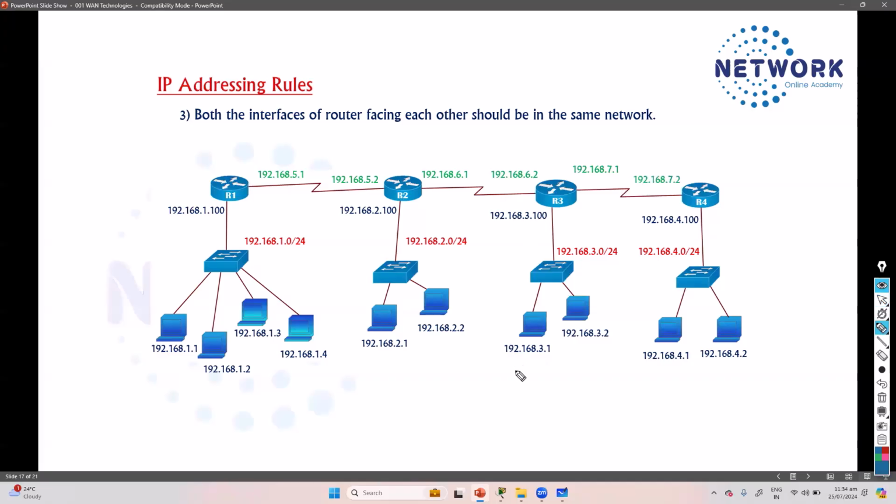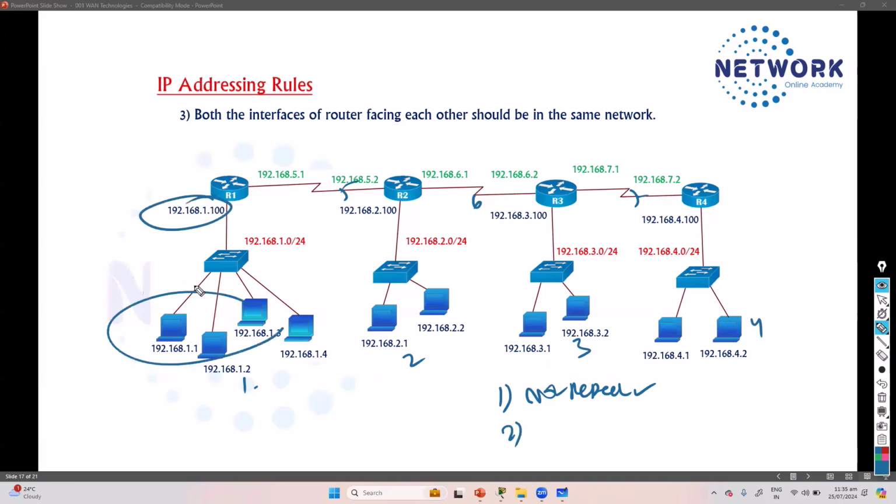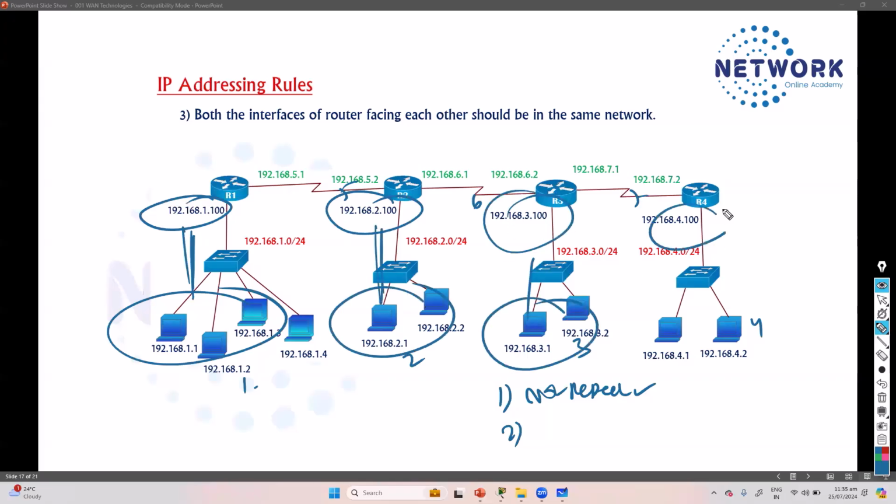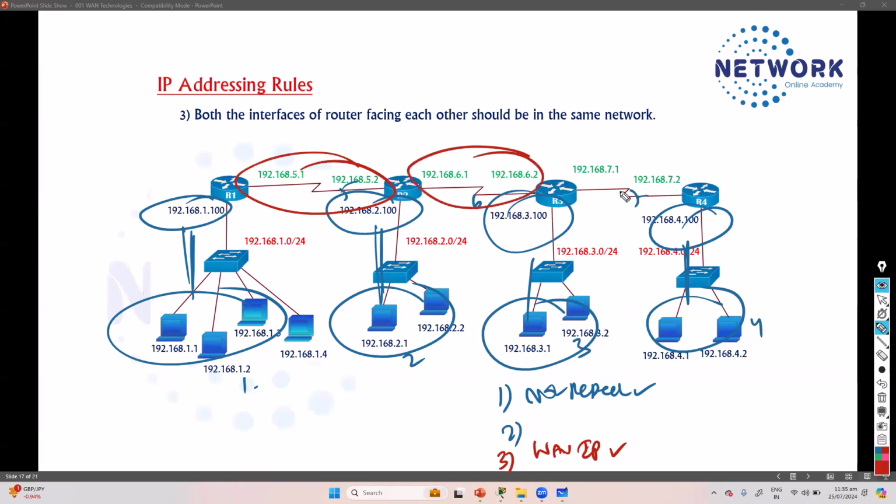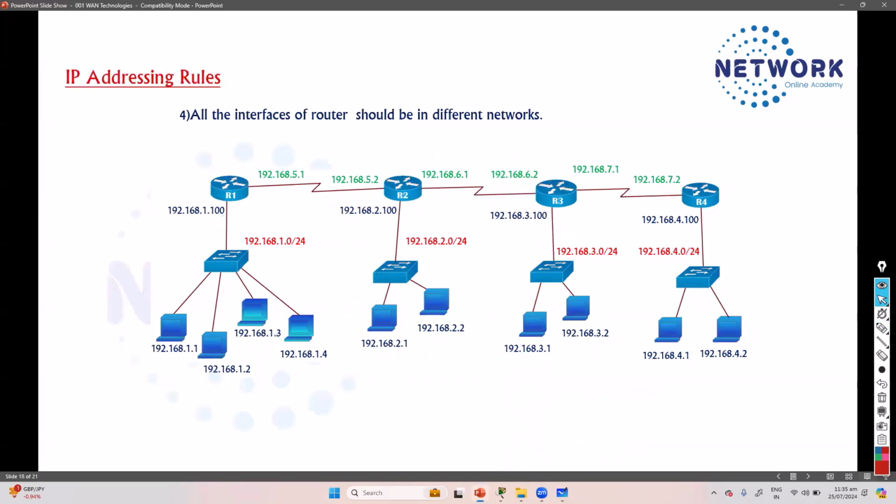Now if you see, all the rules are satisfied. The first rule says we should not repeat a network. So I'm using 1 dot network, 2 dot network, 3 dot network, 4 dot network, 5, 6, 7. There's no repetition. The second rule is that the gateway and the LAN should be in the same network. The third rule says the WAN interface IPs should be on the same subnet. These two on the same subnet, these two on the same subnet, these two on the same subnet. Now, finally, the last rule is automatically satisfied here as per our conditions.